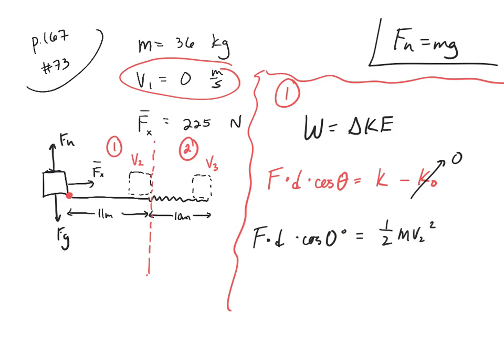Now, because I've been using 1 and 2, I'm probably going to do that here also, if it helps you, to keep our subscripts in line. The first part 1, the second moment 2, the third moment 3. And maybe if you don't want to confuse 1 and 2, call this part A and that part B. I don't want you to confuse part A or part 1 and 2 with the velocity V1, V2, and V3.